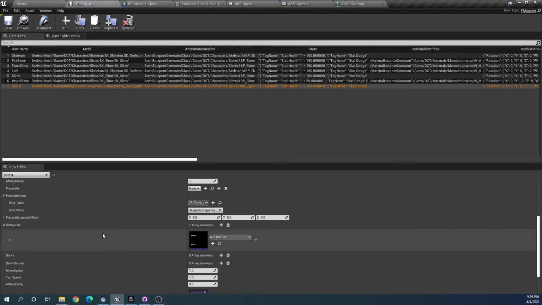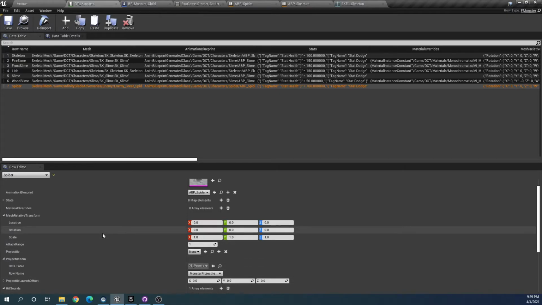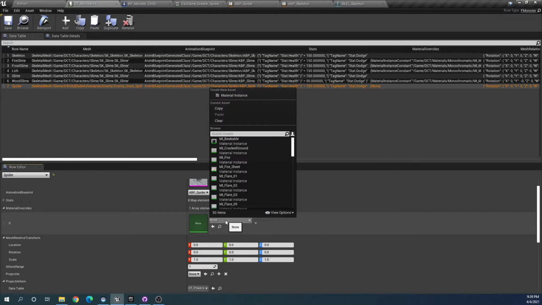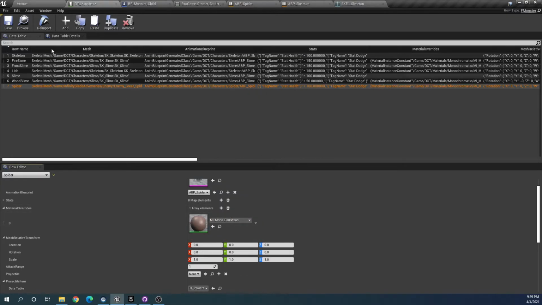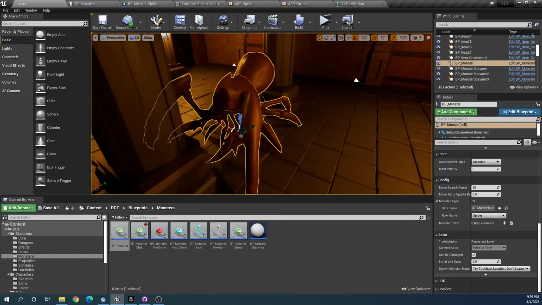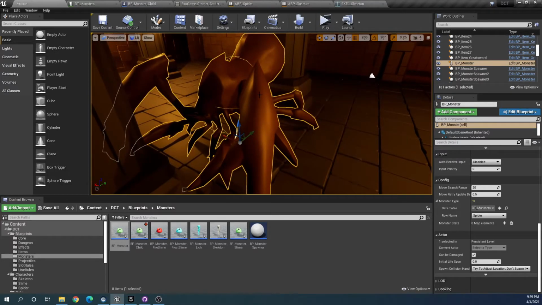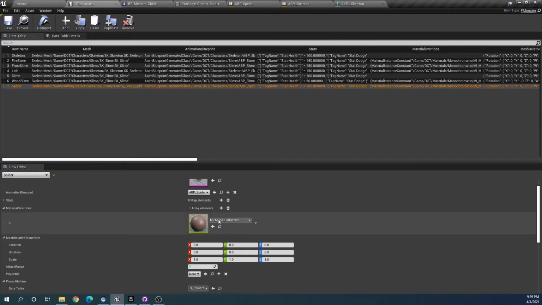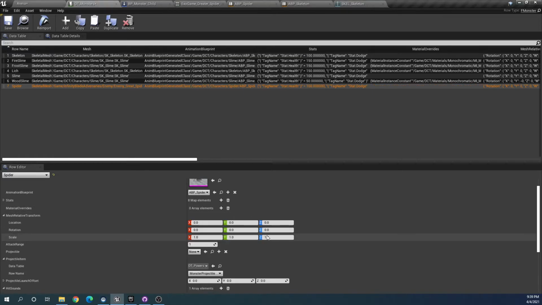Let's see. I will add a small digression here. Material override for this spider. I'll find our wood texture again. I'll save and I'll move this guy back and forth. Yeah, okay, seems like it just uses a single material, so the entire thing changes. But if you have a skeletal mesh that uses many different types of materials, then you can in the data table add more materials here, and they will override the materials in the order in which they are assigned within the skeletal mesh itself. But of course we don't want to have that here.